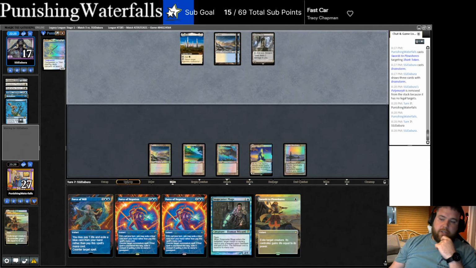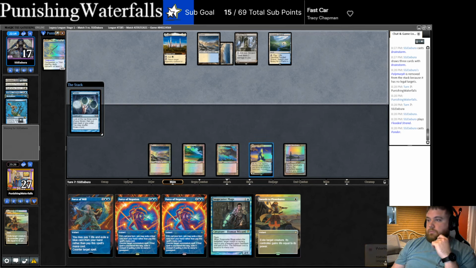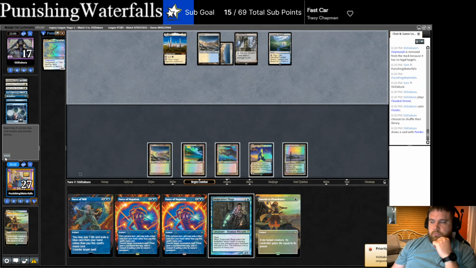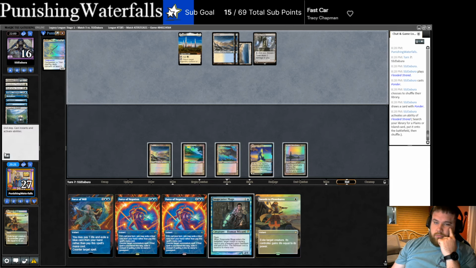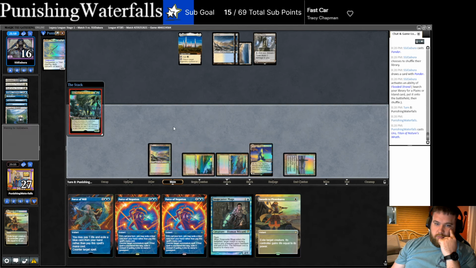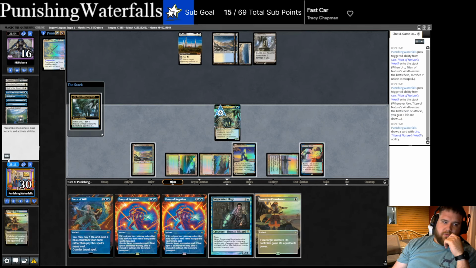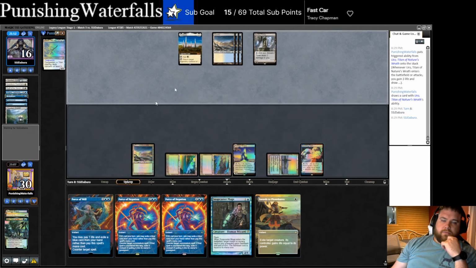Jeez. This game is playing a lot different than the last one. Sure. Try to draw. I mean, this is bad if they have... I mean, even then, it's kind of fine. Okay. Good. No Shark Typhoon. So we have to worry about a Plow situation.